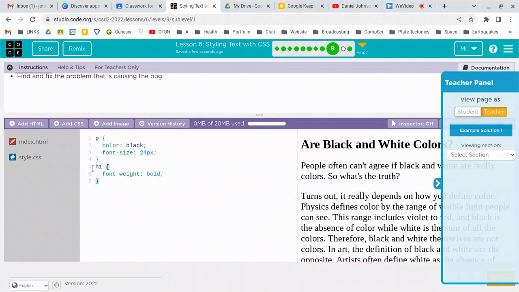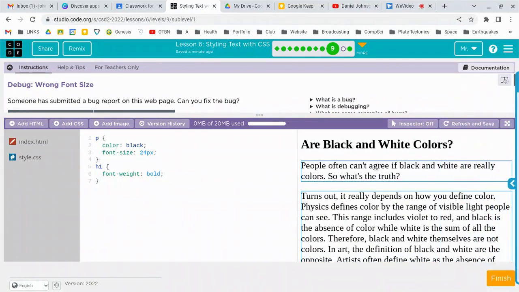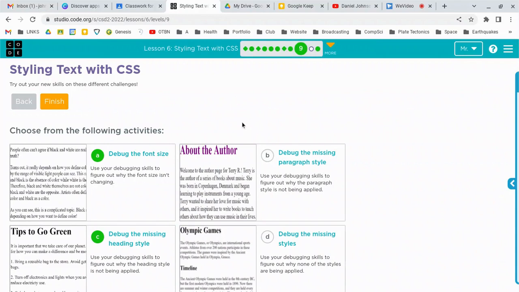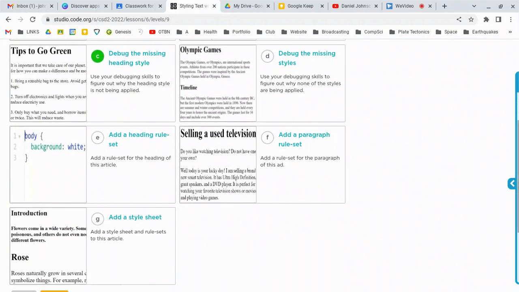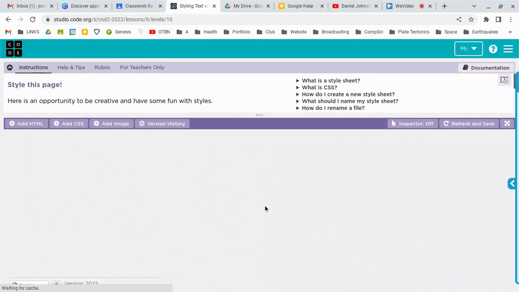That's why you need to add in a little dash like that right there to make sure that it connects. So that's why the font size didn't work. It was close, but not quite there. So there we go. We were able to finish that one. All right, so just go through and see if you can find all the other ones. And then when you're done, move on to the next part.